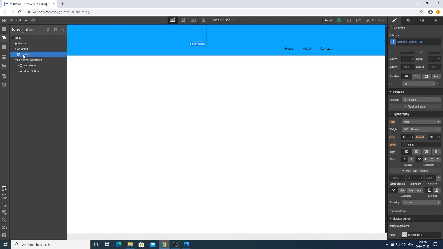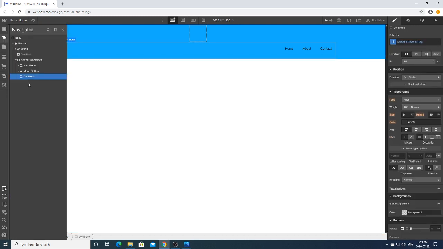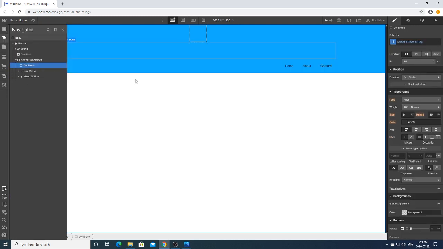Okay, so what we should actually do then is use this navbar container but use it differently. We should actually have navbar rows inside. So we're going to have another one in here, and we're going to call this our navbar row.